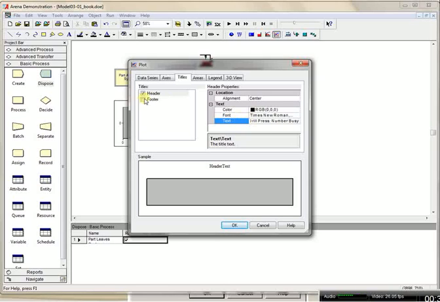And then for the footer, we're going to select the footer, and then for footer text, we're going to change the text here to time in minutes.